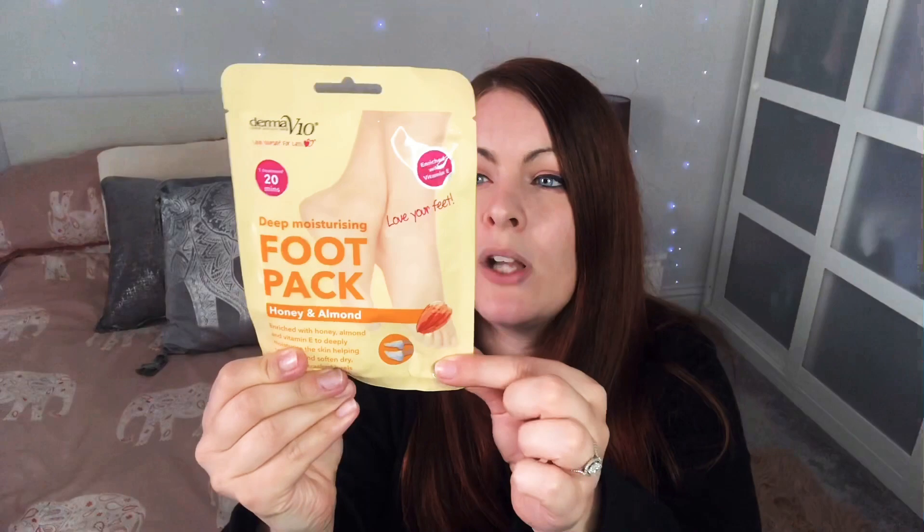Not been able to get to nail salons or beauticians — my feet are awful, I need a pedicure badly. They were quite bad when I was pregnant because I had really swollen feet. But yeah, they're really dry at the moment, so I just got this foot pack. This was 79p and it's honey and almond flavour, enriched with vitamin E. I thought I'd give that a go as part of my pamper evening. I also picked up as part of my skincare routine these little face sponges — cleansing and exfoliating ones. For six sponges that was 79p — you literally cannot go wrong.